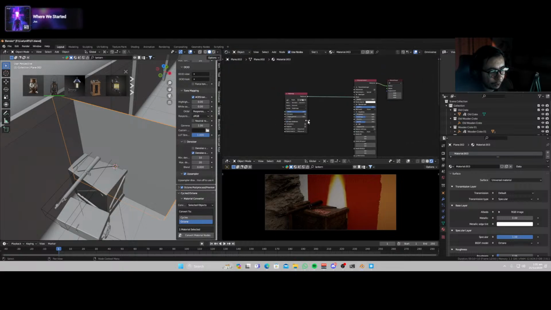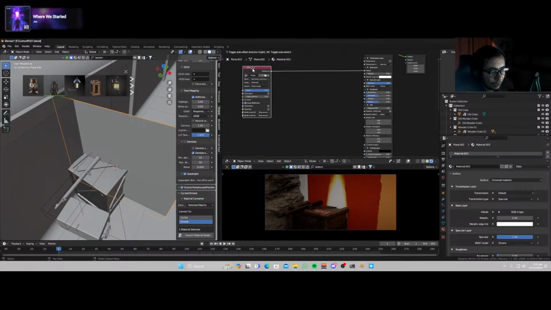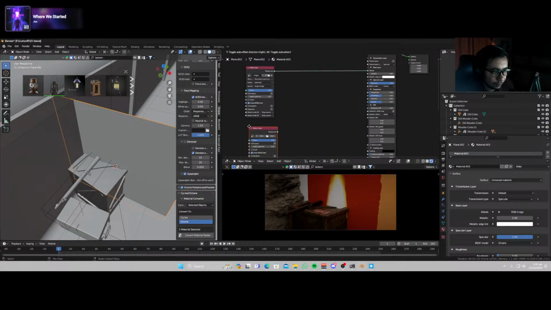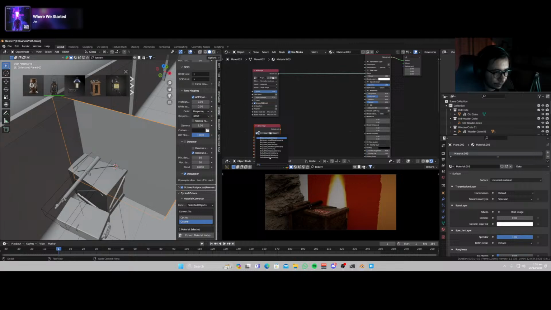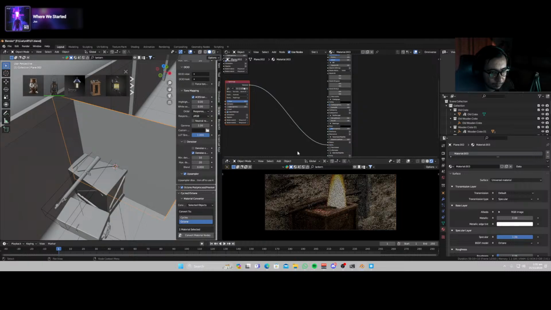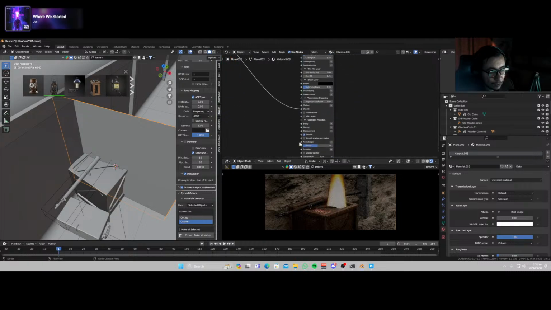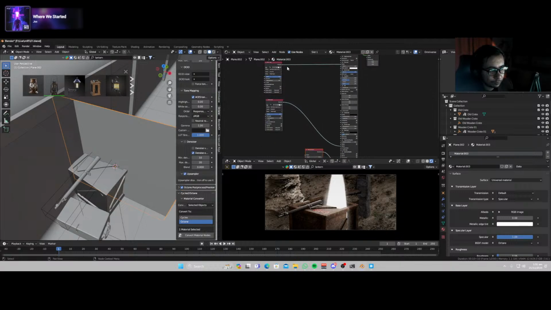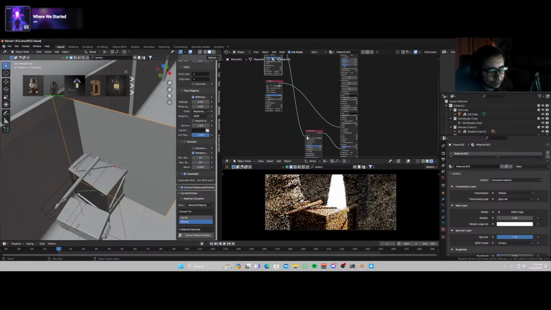Now we'll go back to the shader editor, and I'll be adding in an alpha image, and this alpha image is also going to be the PNG tree. Now this will go into the opacity, and for our emission properties, we're going to be adding in texture emission, and we'll just connect this over here.